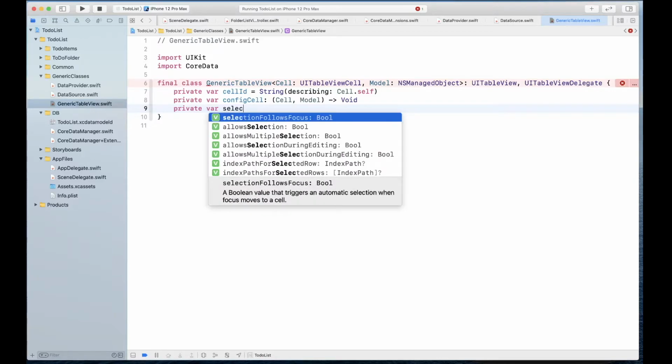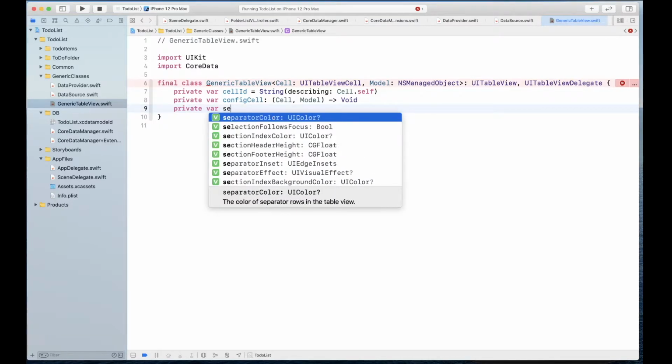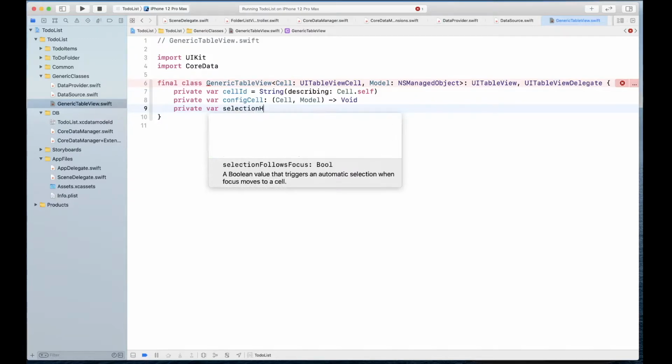And you're going to see it being used very soon when we actually build out our table views. Okay, so the selection handler is going to be taking a model parameter and going to return void.